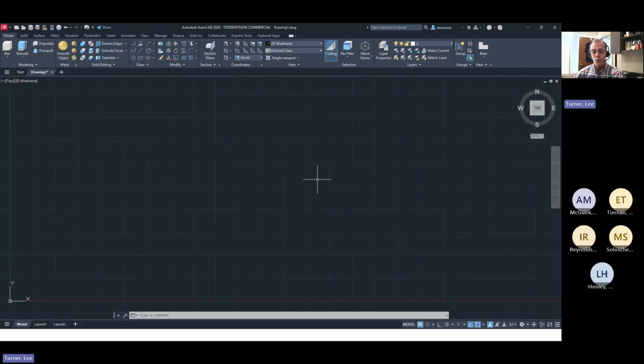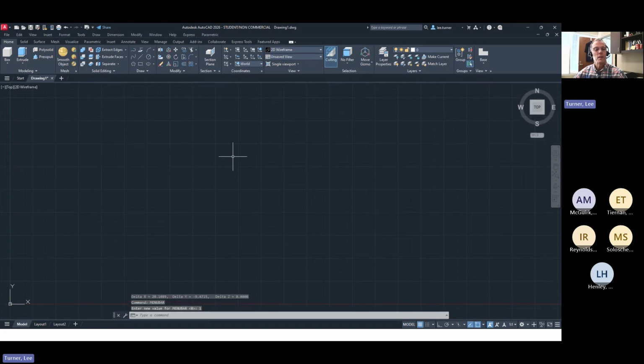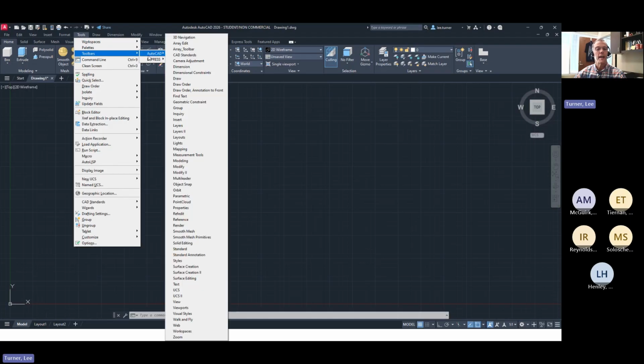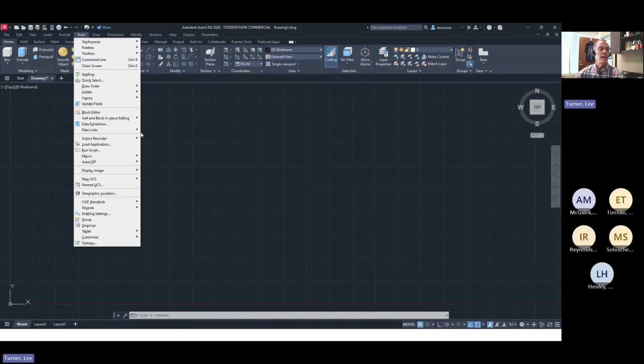And then on your own, you can go back and type in the menu bar, turn it on by typing 1, and then you can go back and choose tools, and then toolbars, AutoCAD, and if you had those toolbars, now you can go in and add those back and get that all set up.